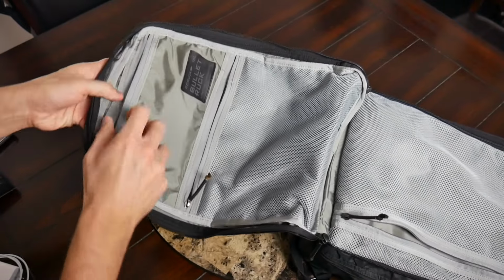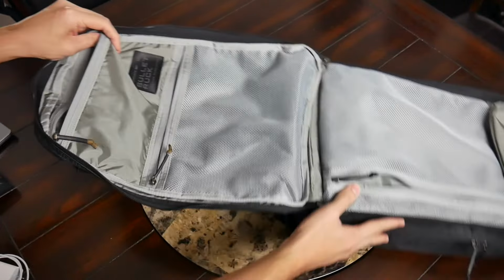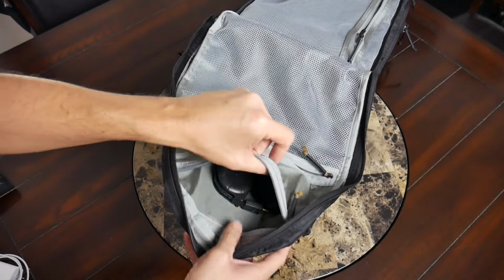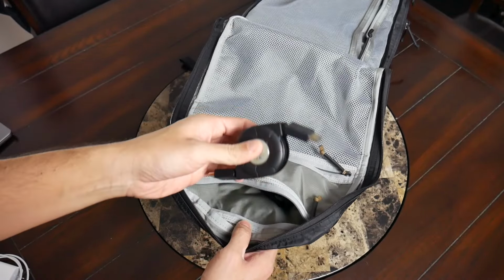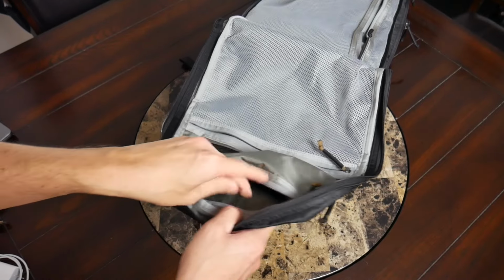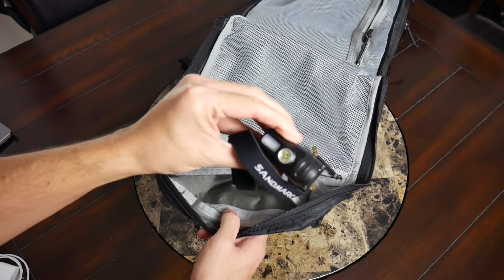And then above that, you have an additional zippered pocket. This is a great kind of secondary quick access area. Good bit of volume at the moment. The only things that I have in here are a retractable HDMI cable. And then I also have my headlamp.